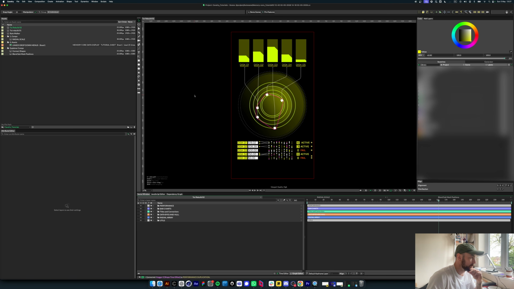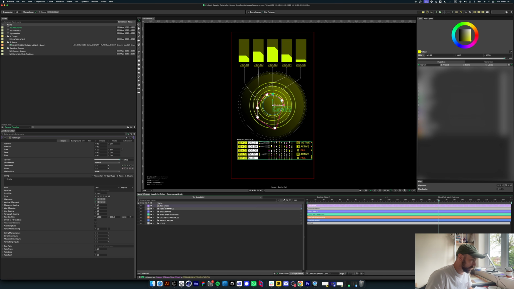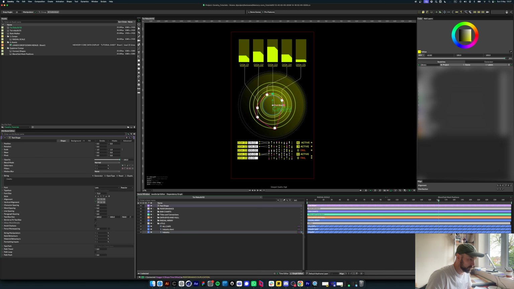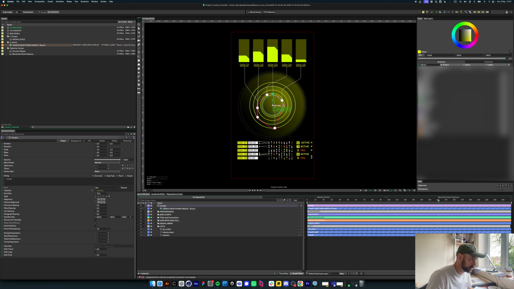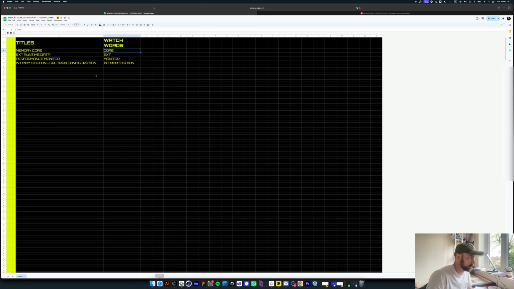So let's make a title for our composition, and let's bring in a text shape. And great, we're going to want it to be this industry book title. And let's bring in another sheet and load in our spreadsheet that we have here. There we are. This time we're going to want to use titles because that's what we want. So let's drop that in here and then add it to the string. And you're going to see it's going to give us memory core, which is the first value that we've got here.